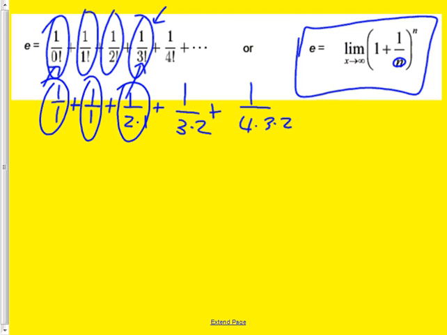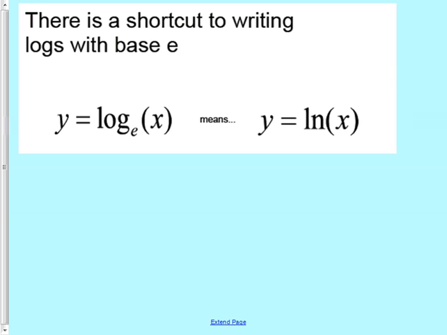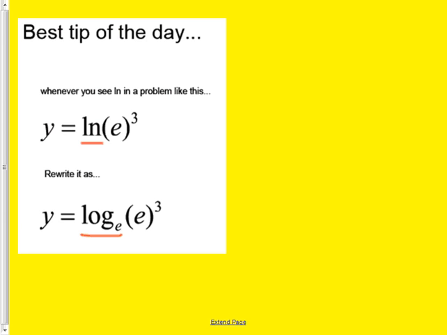All right, moving on. So if e is about 2.718, you're never going to see it written this way. You're going to have to write it that way. How would you see it written? ln. Okay, you're going to write log base e because it's so much easier to use when you have a base. Because what do you need the base for? So you can do rewrites. All right, so here we go. Log base e means ln x.